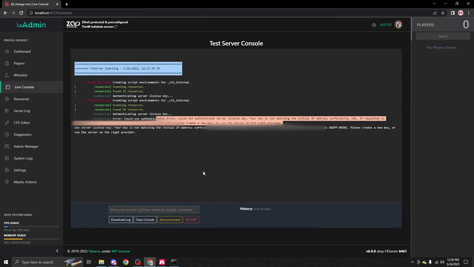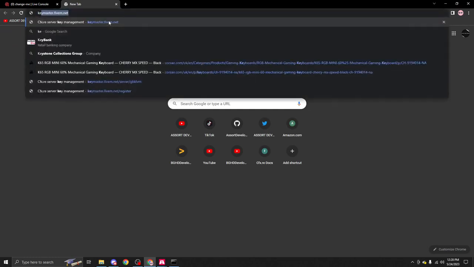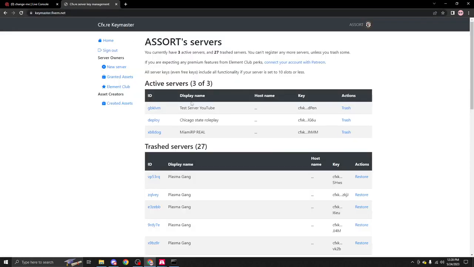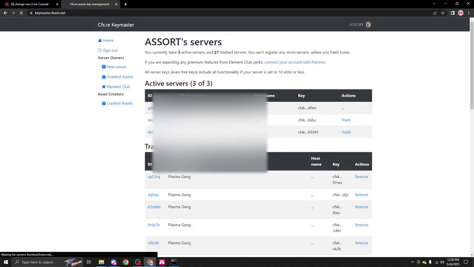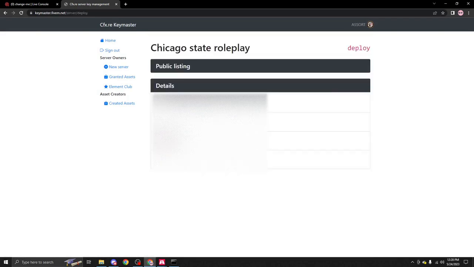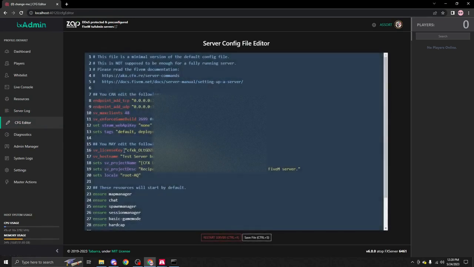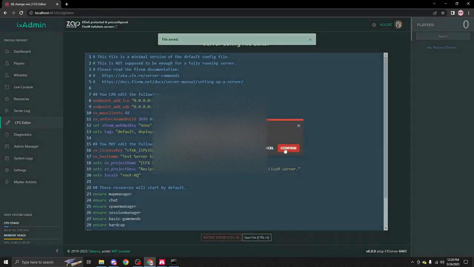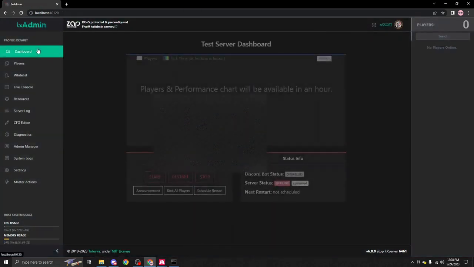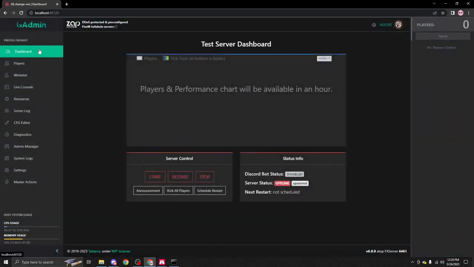Okay, so I got an error. IP. Okay, something with my IP. Kinda know why this happened to me. So normally you guys won't have an error, but for me there's something up. So I'm gonna just use a different one really quickly. Change this, save file, restart. Alright, so here we go.